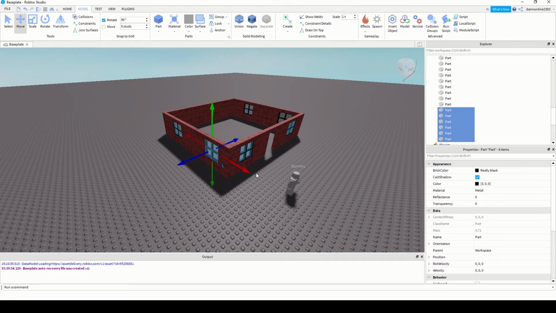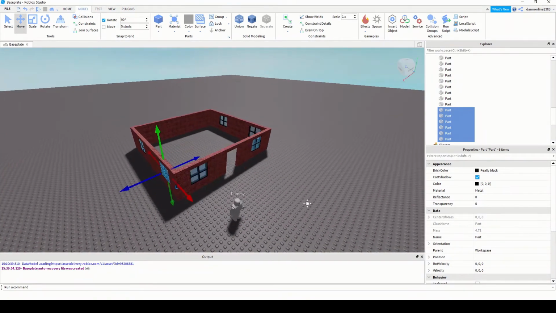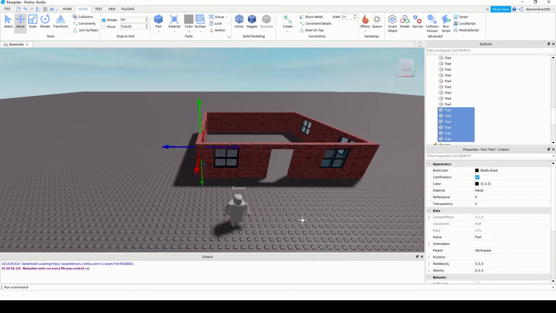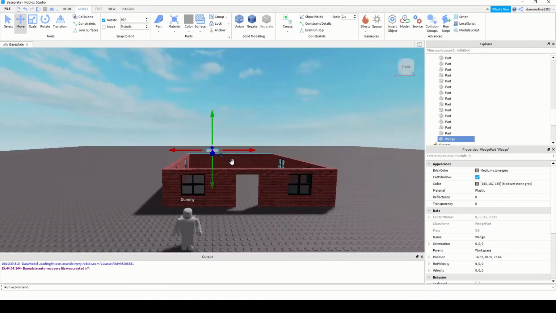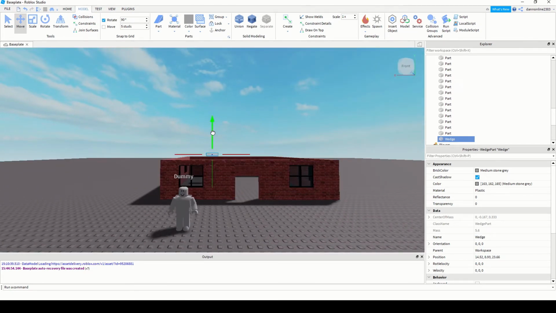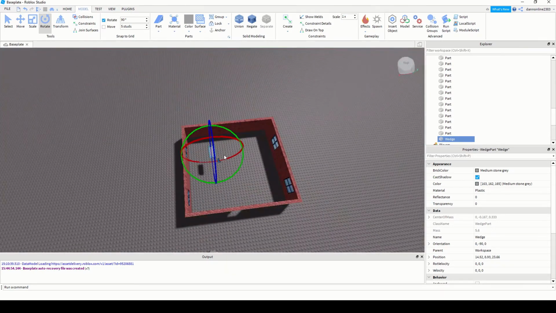I won't get into much detail for that. With that, let's try creating our roof. Or actually, let's first try to make a light in here. Put some light. Okay, let's go with the roof. All right, so let's click on the part drop down and let's select wedge. Okay, let's try to position it here, rotate it ng 90.